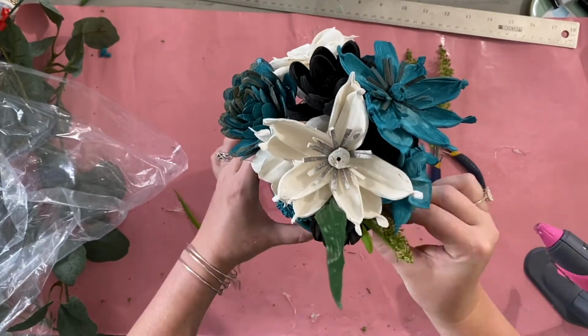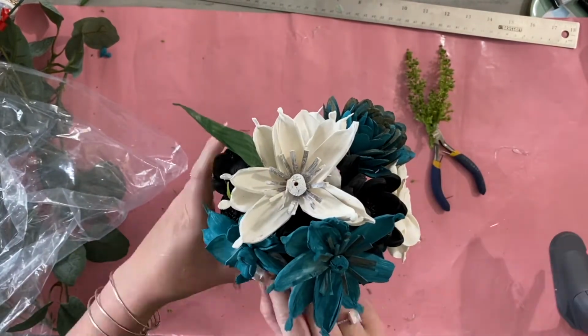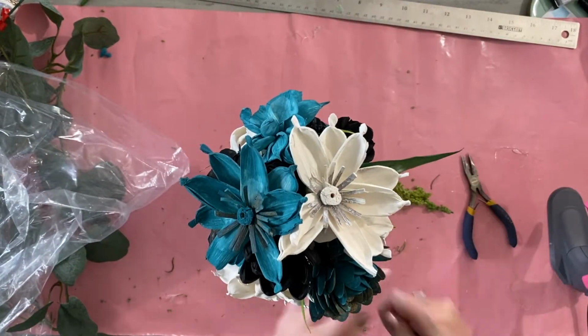These are going to last forever. These are actually made of wood. They're rolled. You can use them to diffuse essential oils, which actually I put a few drips of Citrus Twist doTERRA essential oils in these because they're wood.